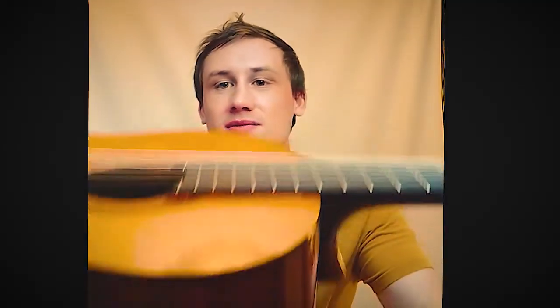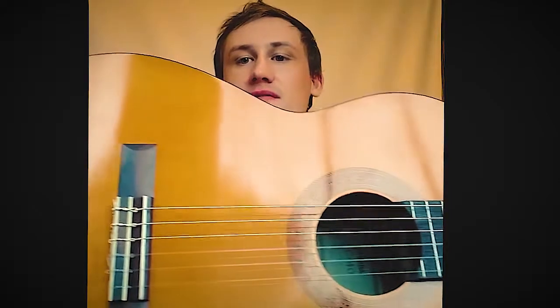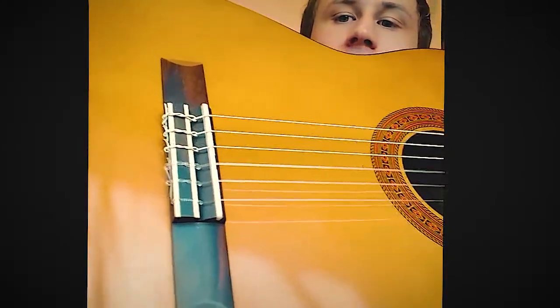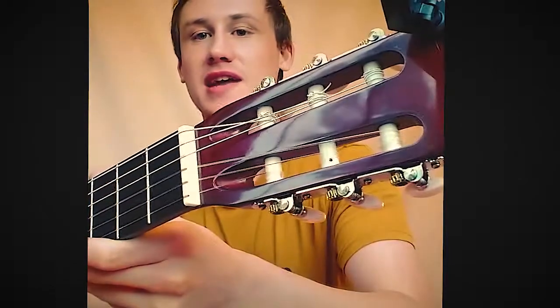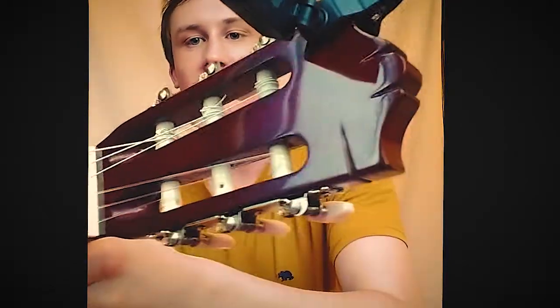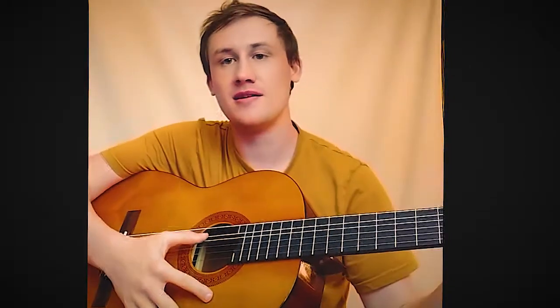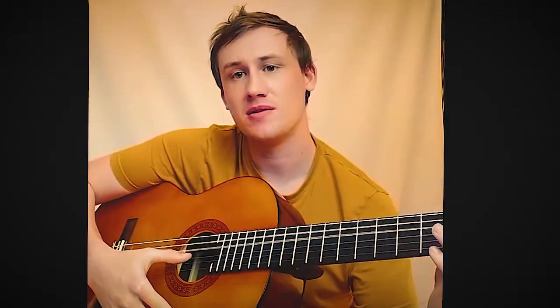And here is the final guitar. You can see how beautifully shiny it is now. It just looks an absolute treat. I'm really pleased with these ends that I tied. They seem to be holding really well, and the same at the headstock. It's just an absolute lovely, lovely thing. Really nice tone, really projects well, and it's really fun to play as well. So, I just really like it.